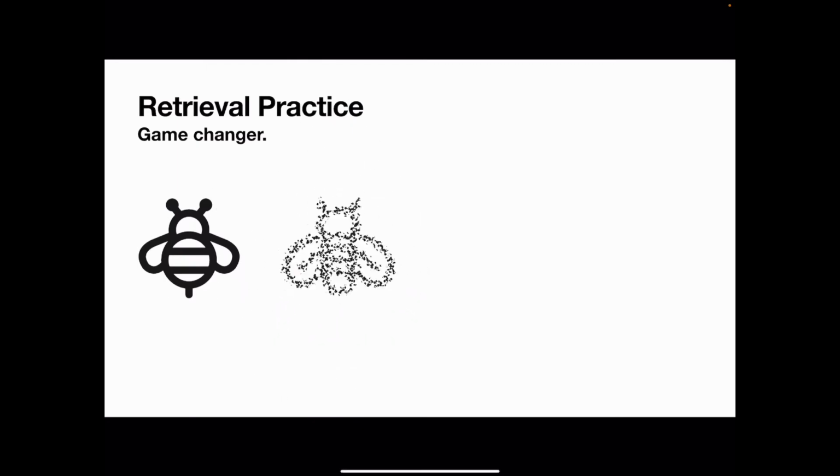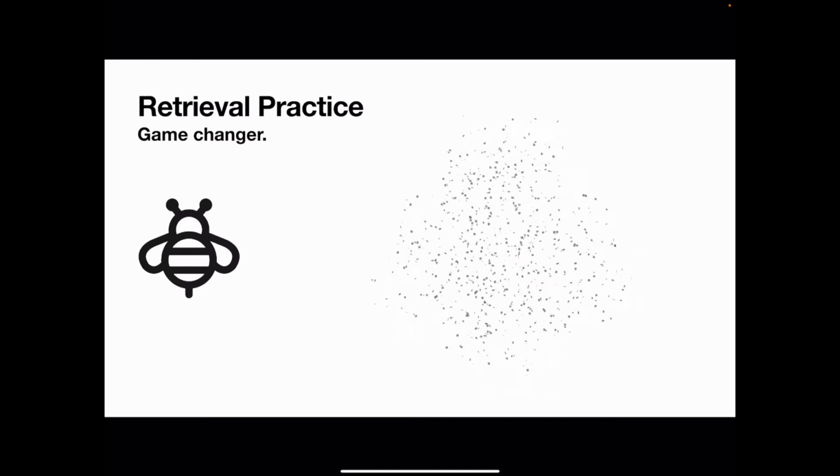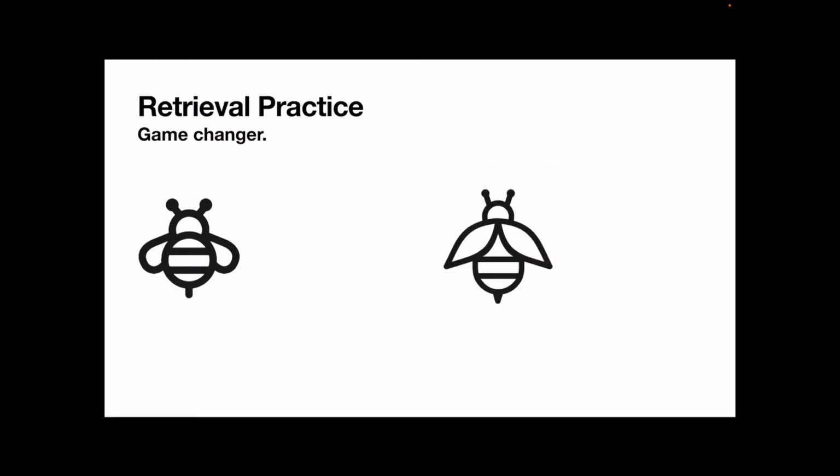The idea that when you are thinking about something, so maybe you have encountered this picture of a bee, and then you want to try later on to recall that memory again, you have to rebuild that memory from scratch. So you reconstruct that picture again in your mind. And every time you try to bring that again to memory, you're reconstructing it again from scratch. And sometimes it comes out a little bit closer and sometimes less so. But it's that reconstructive idea.